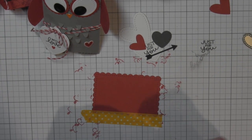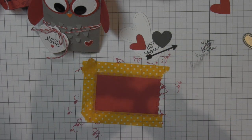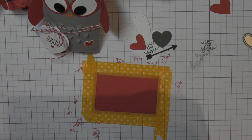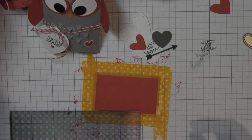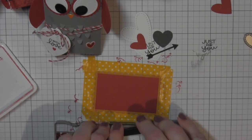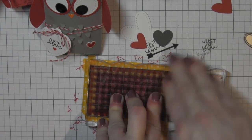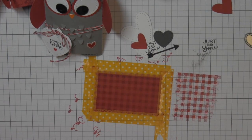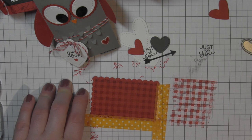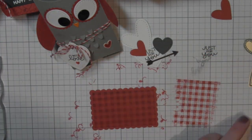I'm going to mask off the area along the scalloped edge of the rectangle and add some interest to the background with a little tone-on-tone stamping. This is the gingham backdrops stamp set — I love it for creating fun plaid designs. I'll ink it up with lobster red ink and stamp it right on the rectangle — it gives a great layered look without an extra layer. The masking keeps the scalloped border plain for a tone-on-tone look. I'll peel off the washi tape and the edge is nice and crisp while the center has that great gingham look.